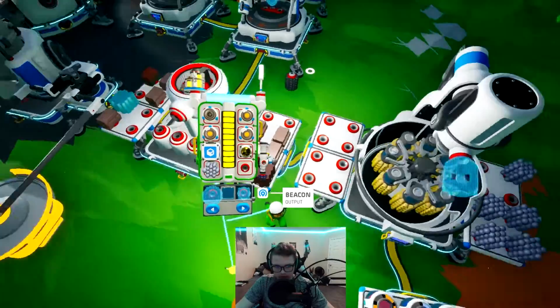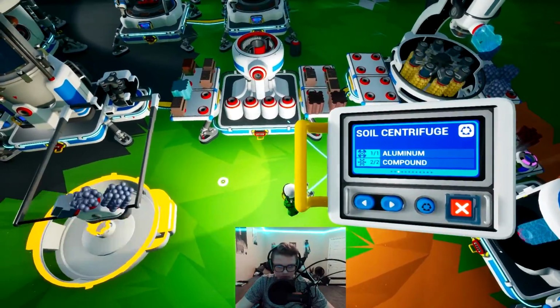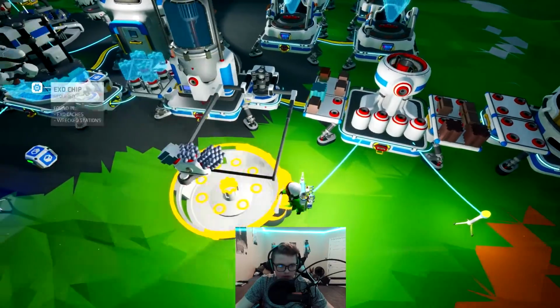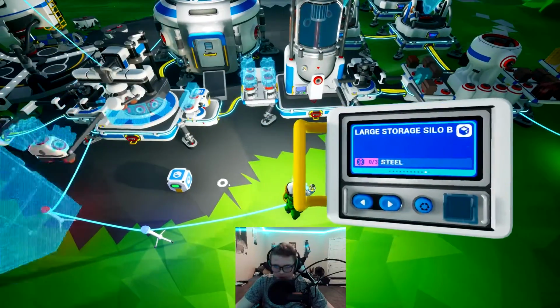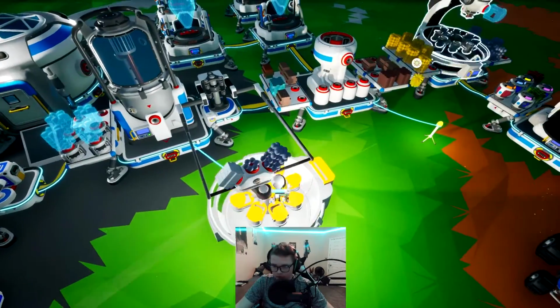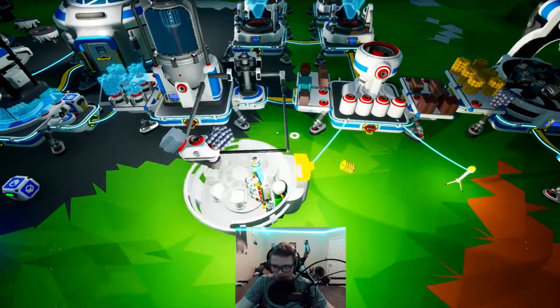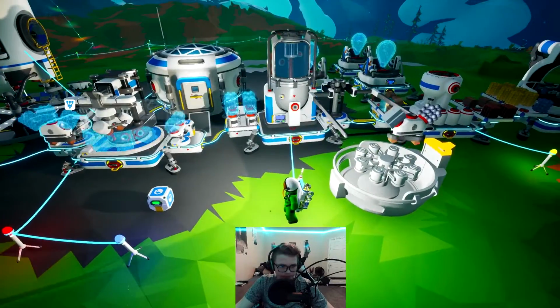I'm trying to grab this compound. I think we have enough. Oh yeah, we have plenty of compound. In order to get, what's way over here? What am I doing? The smelting furnace. We just need 2 resin, which is now right here. So my backpack is full. So that. There we go.